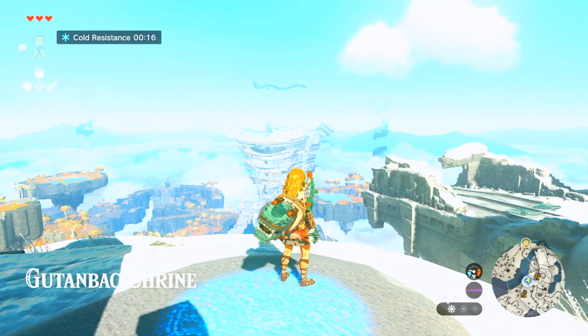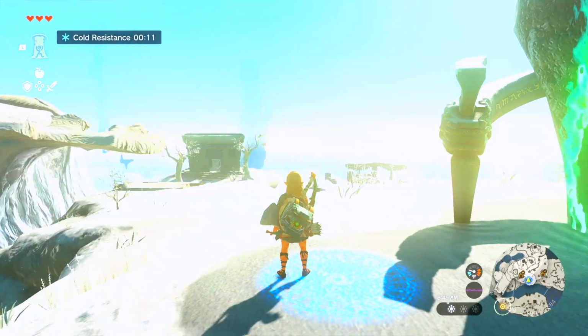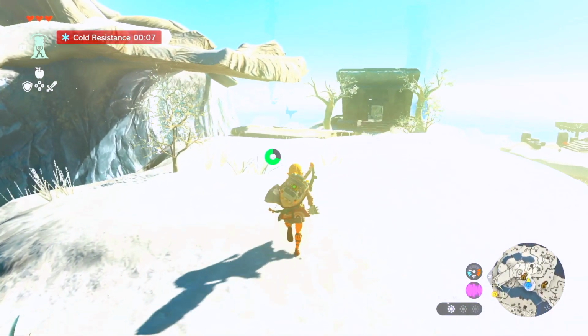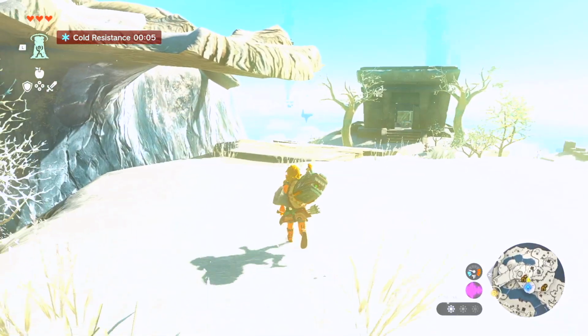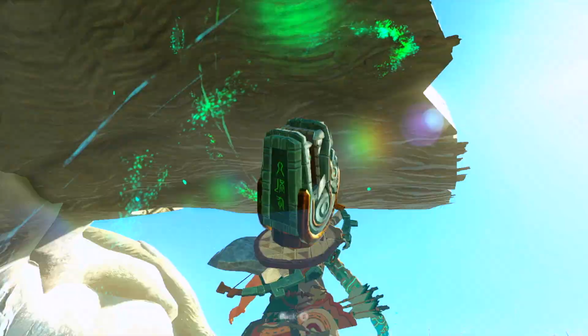So today we're going to head over to that Temple of Time, check it out, and we're going to see if we can open that door that was sealed before. But before that, we're going to do a few more things. We're going to head over to that building in a bit, but before then, we're also going to do this thing here.